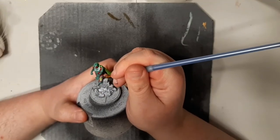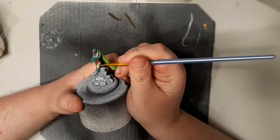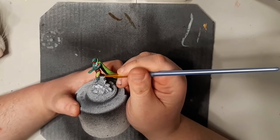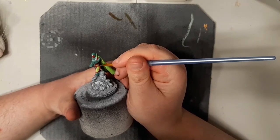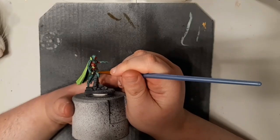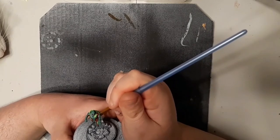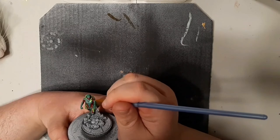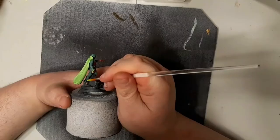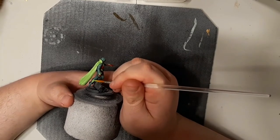Now we come back with the lime green to get all the little details on him — the shapes on his thighs, sides of his legs, waist, chest, and around his neck. Note that some designs, like the ones on his waist, don't wrap all the way around. Also put a little lime green on his forehead where the solar gem is. Don't worry about neatness yet during base coating — just clean up mistakes before applying your wash and shade.